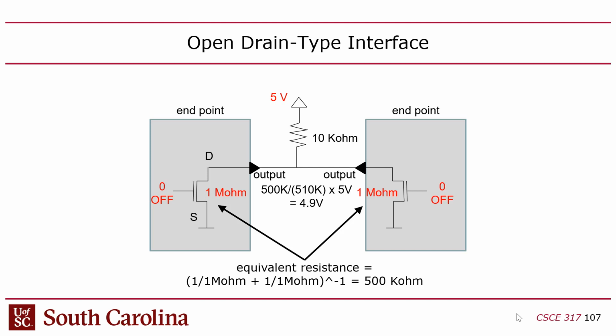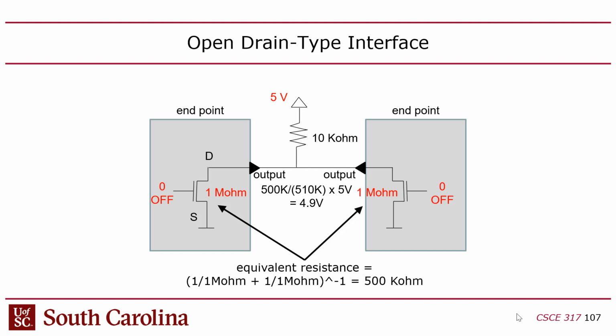Now the assumption here, by the way, and I don't show it, is that we're also reading this as well. I'm only showing the drivers, right? But someone is reading this signal as well. And if they read it at 4.9 volts, then yeah, it's a 1, okay? This is just a voltage divider.